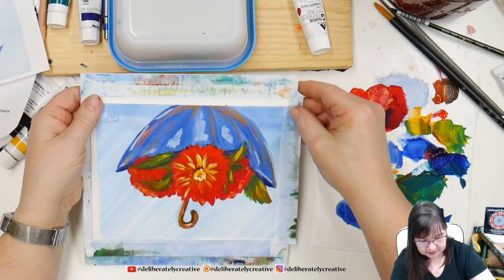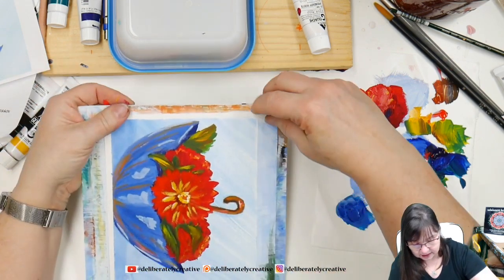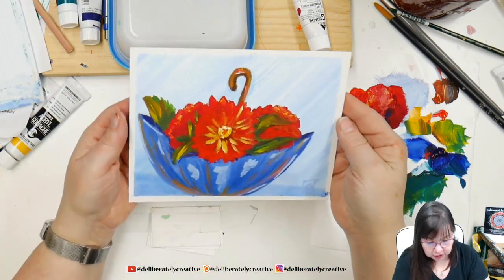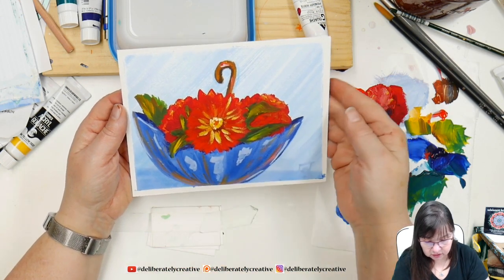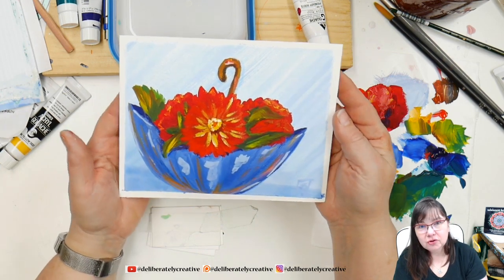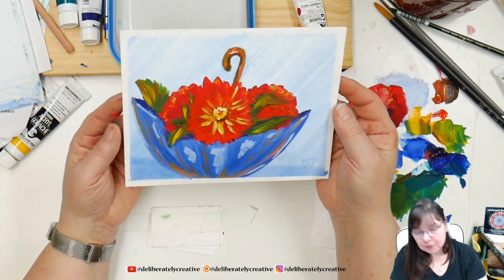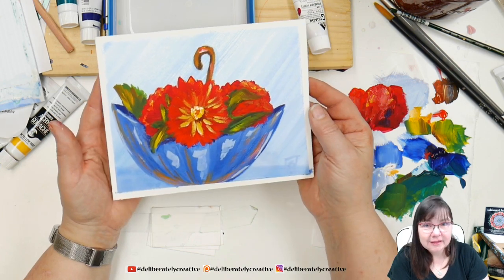See, by having that tape down there at the bottom, we got that work down. Now, I could sit here and work on this and smooth out these shadows and such, and I might do that, but really, I think it's sweet. It's a pretty little painting. You could use this for a card for all of those different little shower type presents, wedding showers, baby showers, Mother's Day, birthdays, just because there's a spring shower and you want to remind somebody that they're loved.